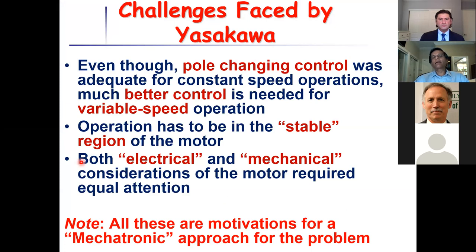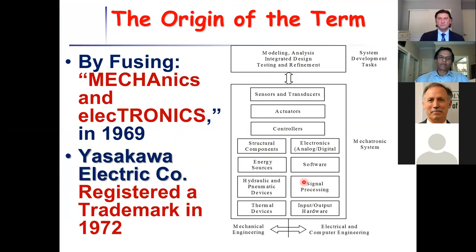And in particular, it's an electromechanical problem. So you can say immediately it's a mechatronic problem, because many people think electromechanical is mechatronic. So we have to question that as well. The term itself was started by the same company, Yasukawa, in 1969, by combining the two terms, mechanics and electronics, okay? And then they also registered a trademark for that name in 1972. But don't worry, it's released now. We can use the term without any problem. Otherwise, we had to get permission from the company to use the term mechatronics.